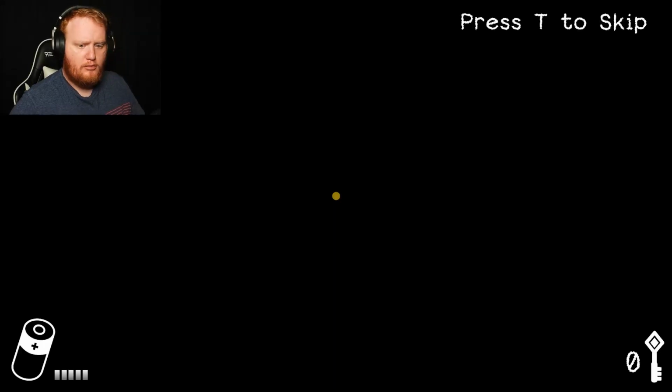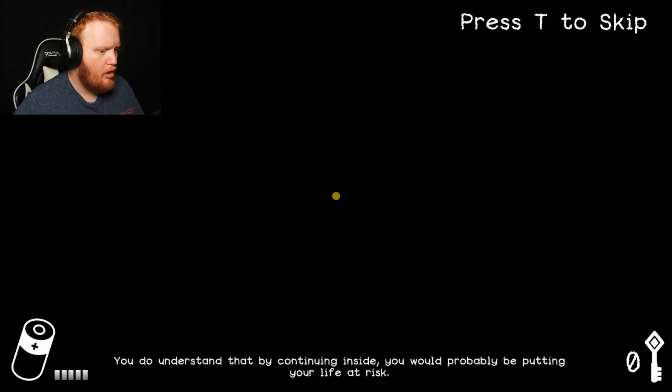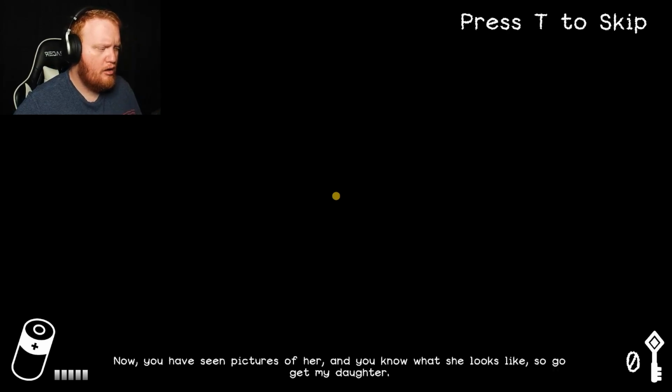Oh, who could be calling me at this hour? You're in. Good. What do you mean I'm in? Good. The money I'm paying you will not include treatment for any damage you will sustain. Now, you've seen pictures of her, and you know what she looks like. So go get my daughter.